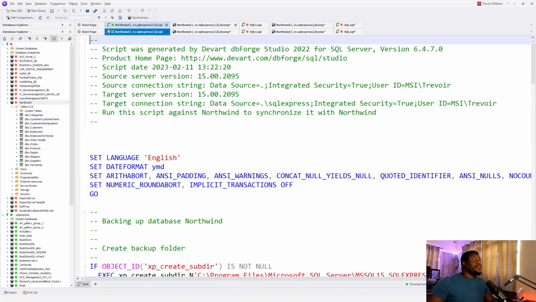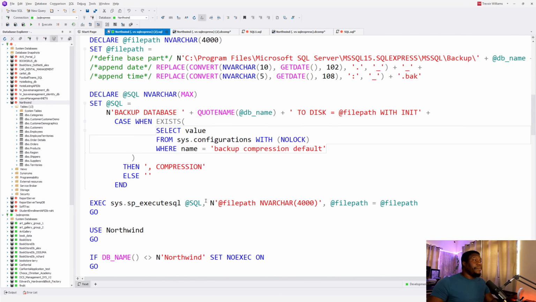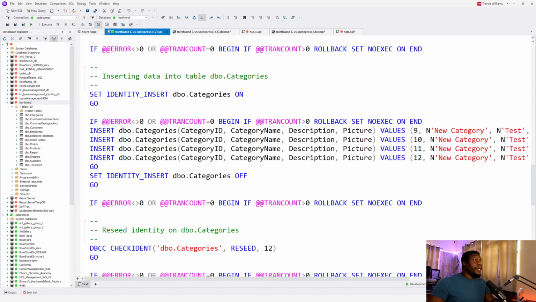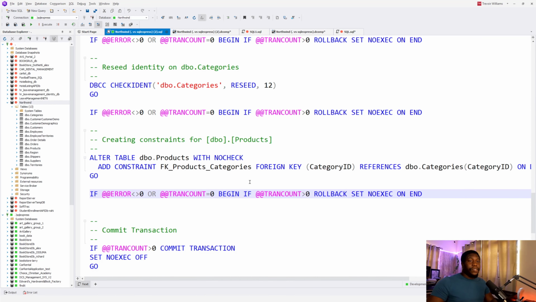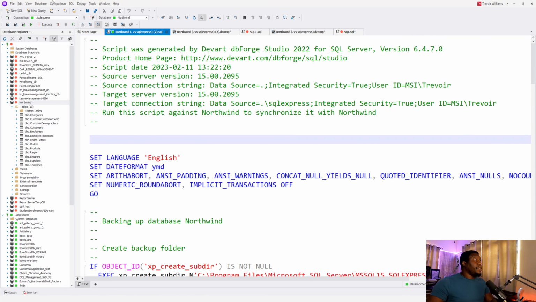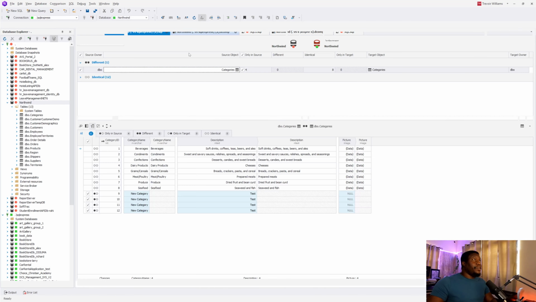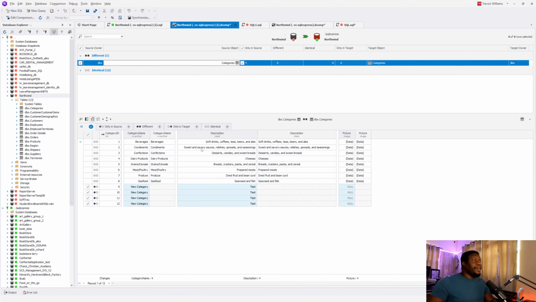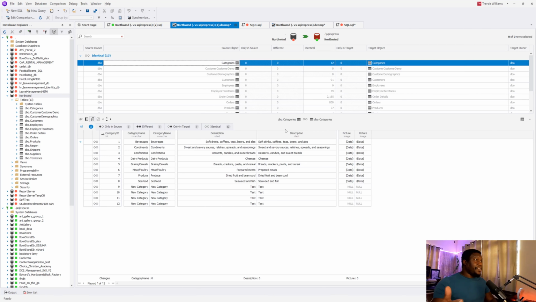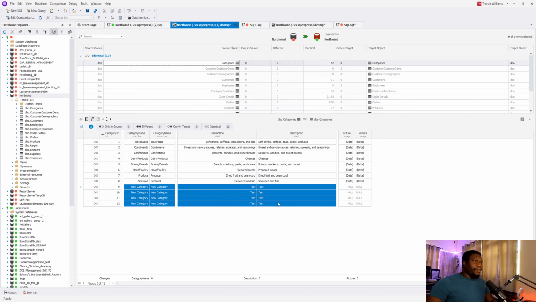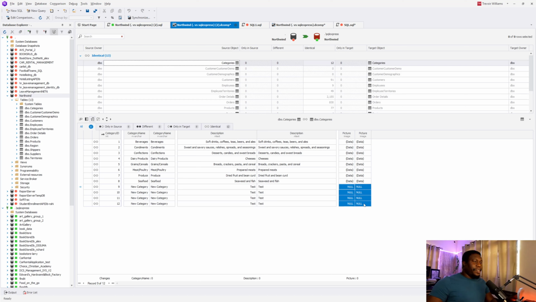And after doing that, it showed me a script where it did the backup and everything. And then it told me that, okay, it did the insert statements for me. And all of this went on fine. I'll just click execute, and everything was executed successfully. Now, if I go back to that comparison tab and refresh, it's going to redo that data comparison. So I actually didn't have to go through all the steps again like I did earlier, but the ultimate goal has been accomplished. Now our data is synchronized.